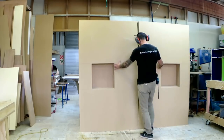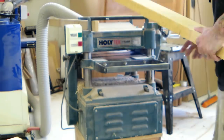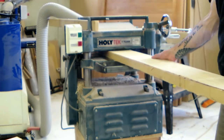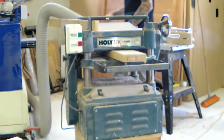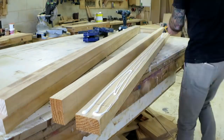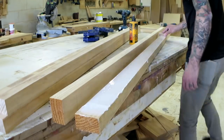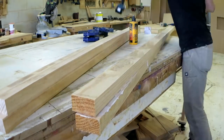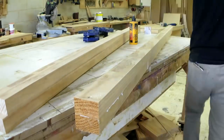And that is not the units being wrong, but my terrible, terrible floor in my workshop. Right, so then I could get on to dressing down some pine for the rest of the bed frame. So I needed some large-ish beams for the bed frame. So I ripped some of my pine up and glued them together. I ended up with some 80 by 60, I think it was.